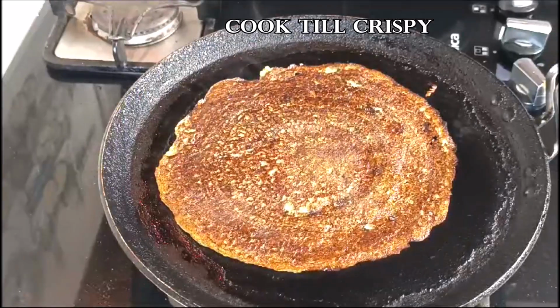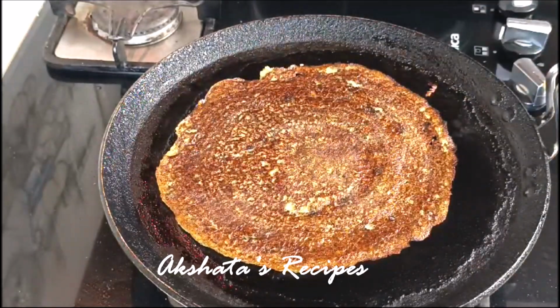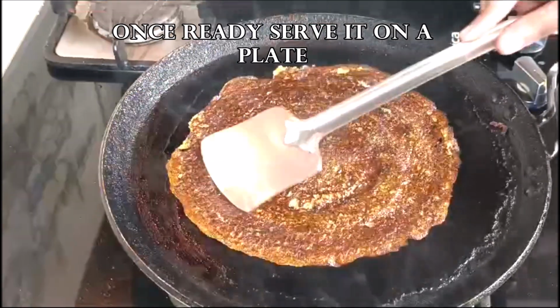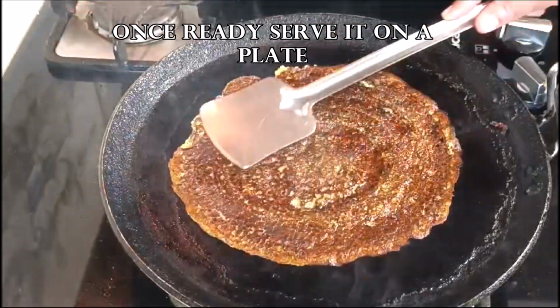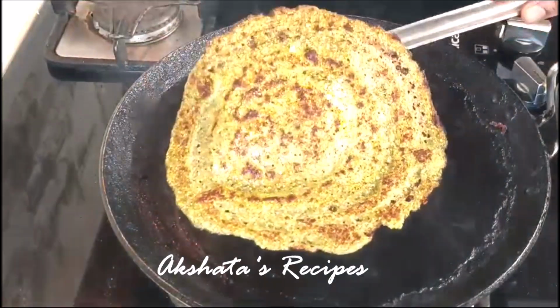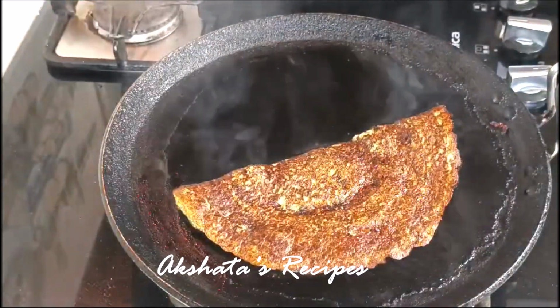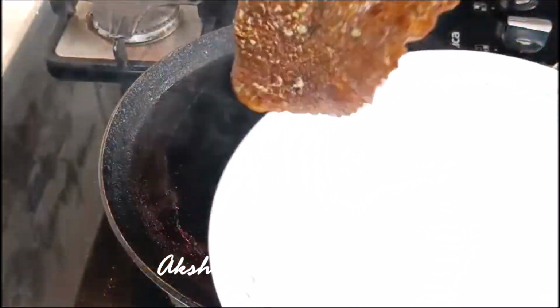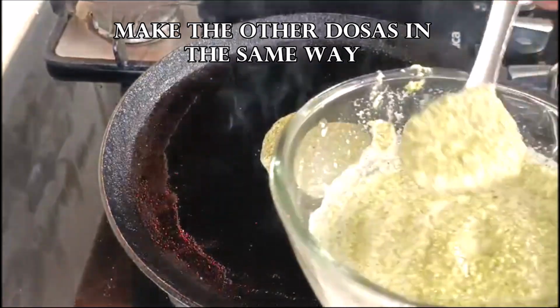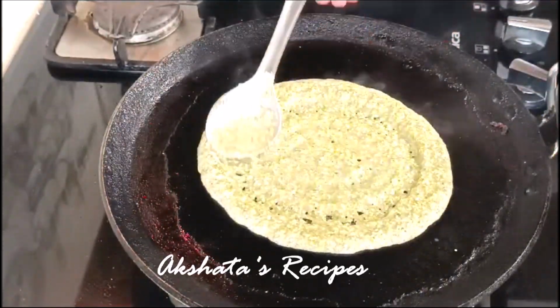And we're going to cook the other side also on a low to medium flame till it's lovely and nice and crispy. So just press it down, let it cook on this hot tawa with the toop or the ghee in it. And once it's nice and crispy, then we're going to take it out in a plate. Since our pan is already nice and piping hot, you don't need to put the water and everything again. And then you just make the rest of the dosas in the same manner.